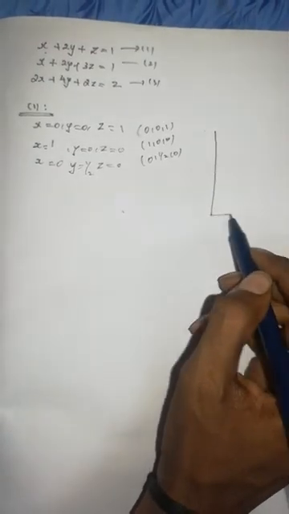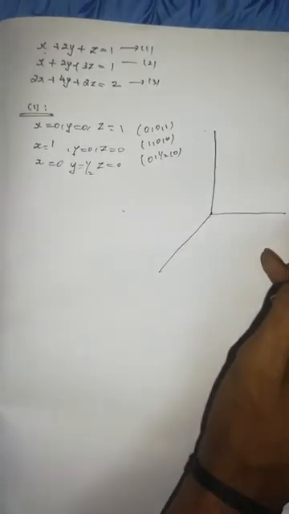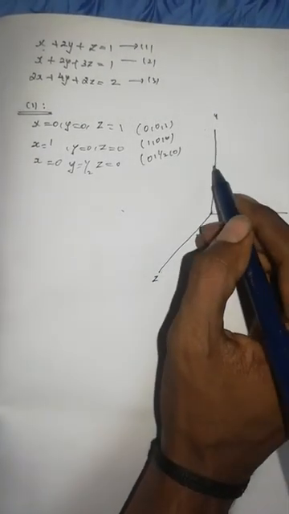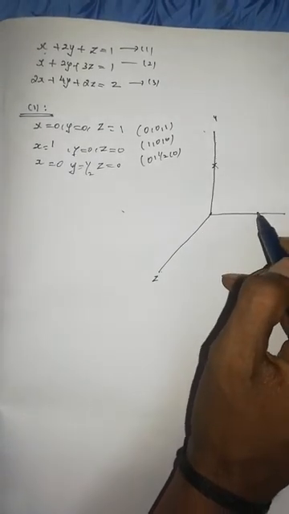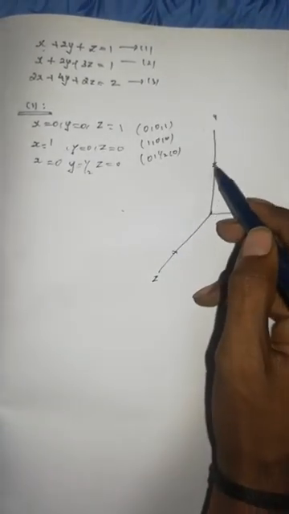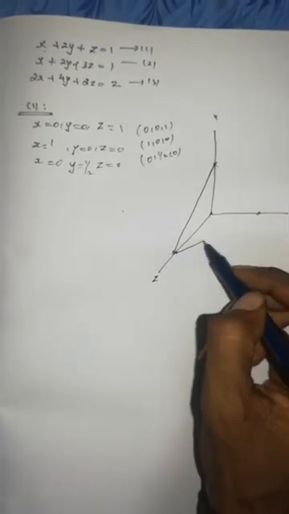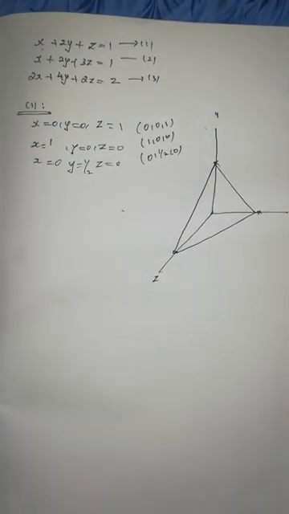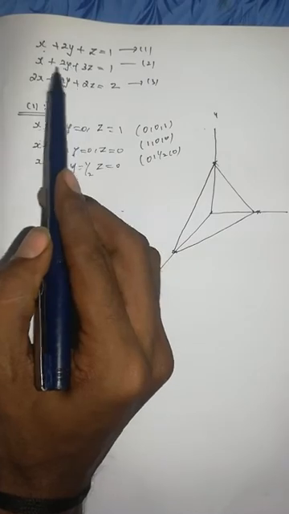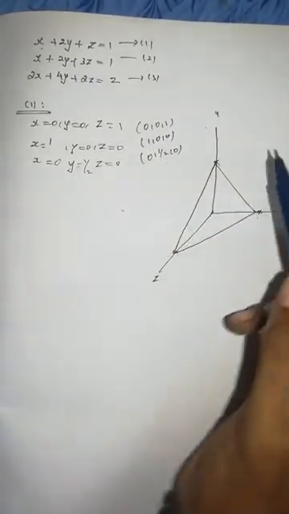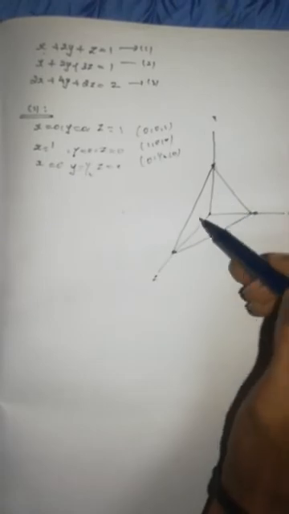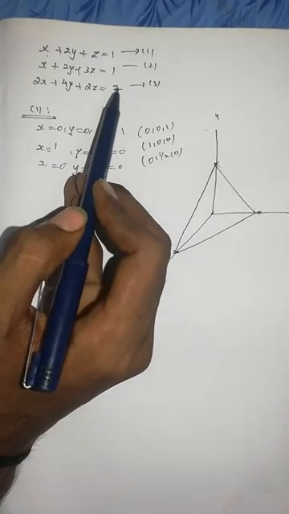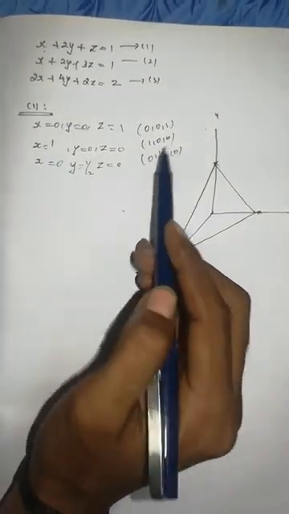So I plot this in a 3-dimensional figure. So this is the x-axis, this is the y-axis and the z-axis. Now 0, 0, 1 is somewhere around here, and 1, 0, 0 somewhere around here, and this somewhere here. So this is the area for the first plane. And again you plot the second equation, then we'll get something around like this. So again you see that when you plot the first equation and the second and third equations, I'll get the same answer.